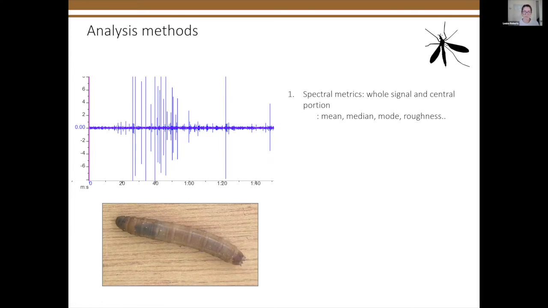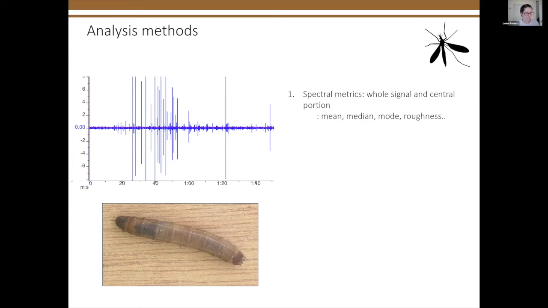So how can we quantify those sounds? We can certainly hear that there's something going on. And I'll talk about this now, but the analysis is very much a work in progress. So I'm really just going to outline the techniques that we're using. So here on the top left, I have a waveform. Again, this is the cranefly larva.